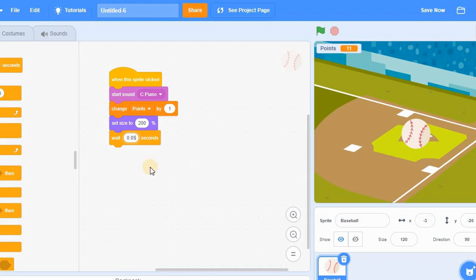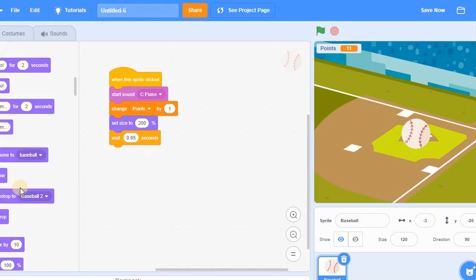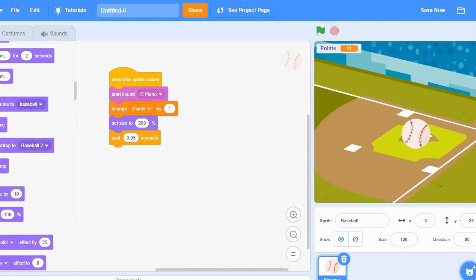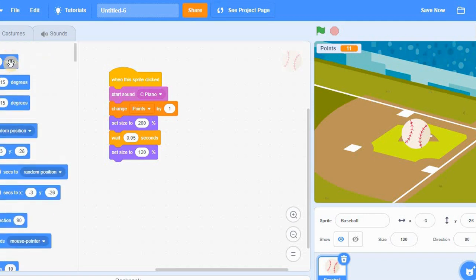Now, I'm going to change it to wait 0.05 seconds to make it a little bit more smooth. And this is basically saying wait 0.05 seconds and then move on to the next code. So now I'm going to set size back to 120%. So we don't want it to just stay at 200%, or the percentage that you want to double.